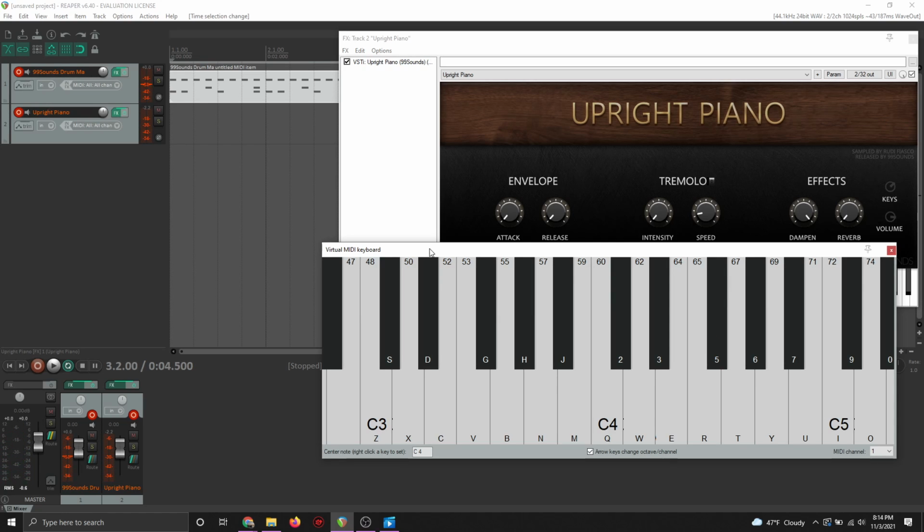Okay, there's a good example of another thing to note. If we hit, which one did it? There. So this is playing a drum sound and the piano sound. And as you can see over here on these little volume indicators, it's doing both instruments. So if we want just this piano sound, we can just disarm it here. That's basically indicating that if we want to record something, everything that's armed is going to be recording. So we don't want the drum machine right now. So just disarm that. And then there we go.